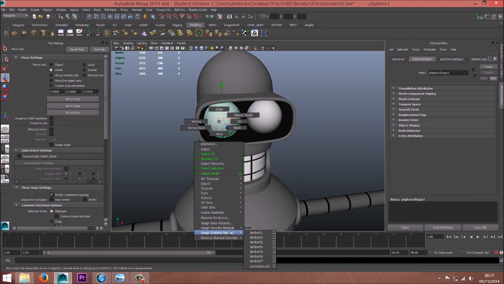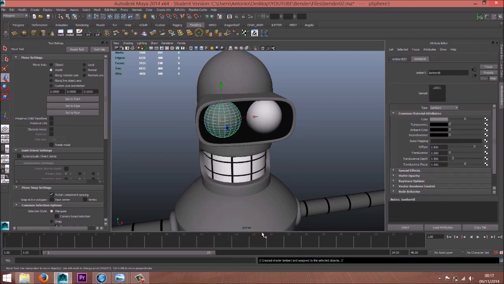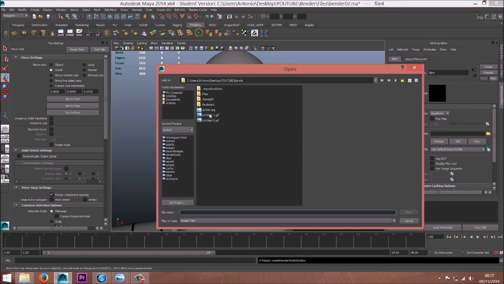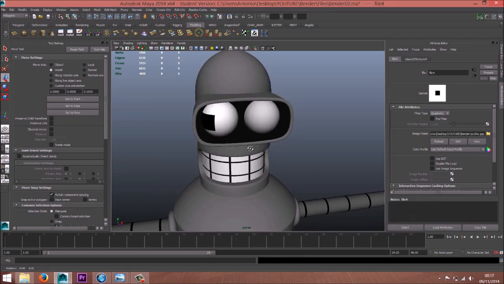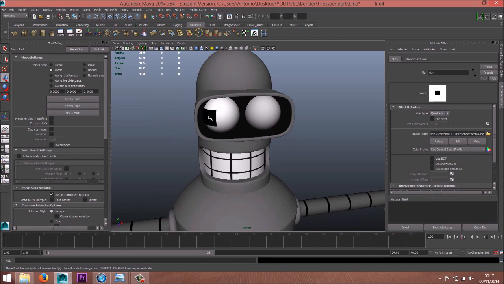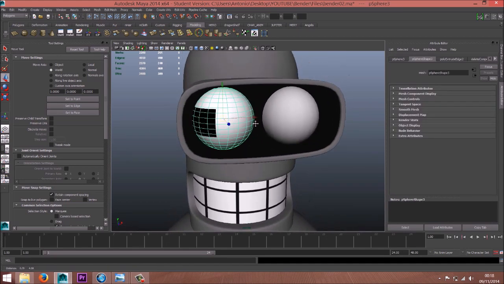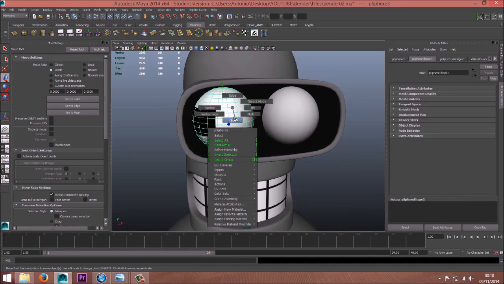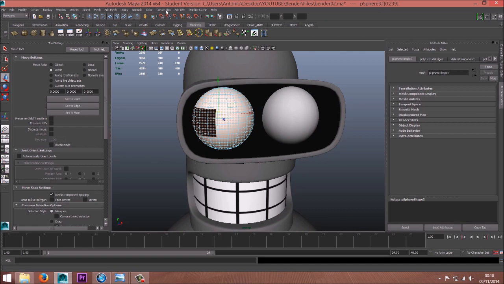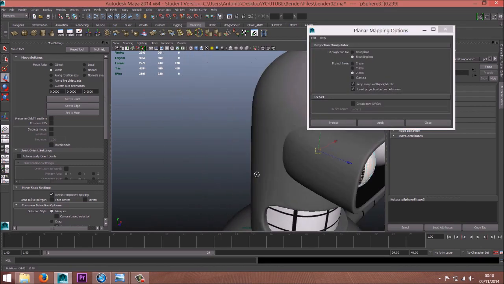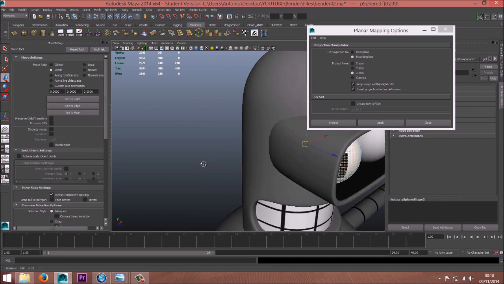And kind of same thing for the eyes. Oh, that's not good. We need to create a UV for him too. This time planar mapping and z-axis.